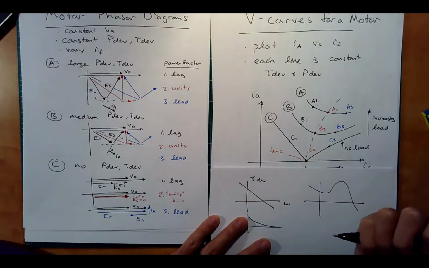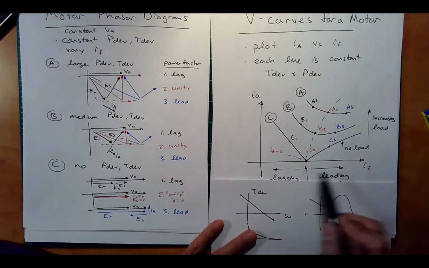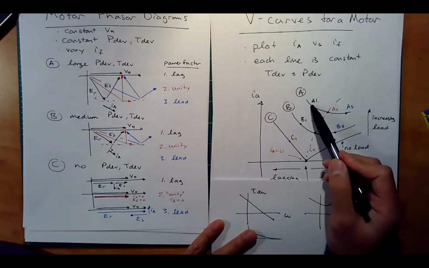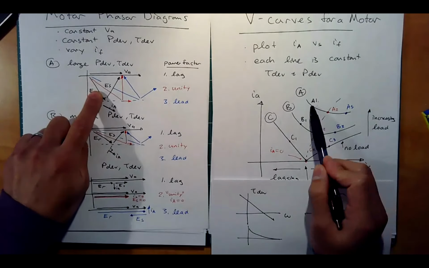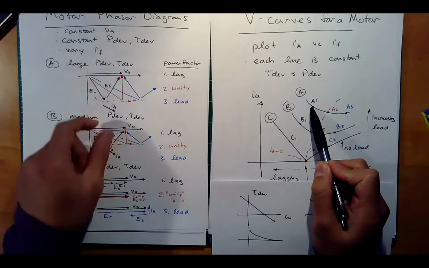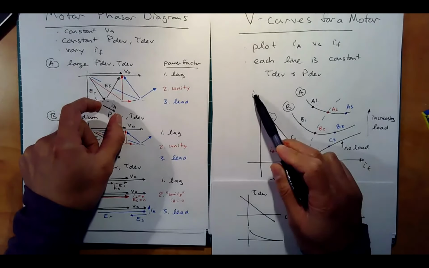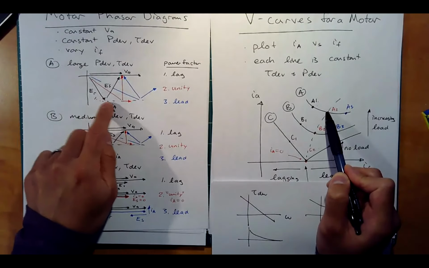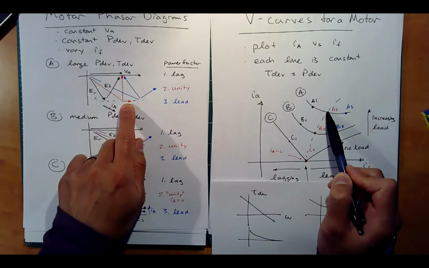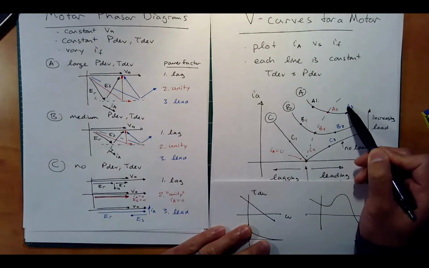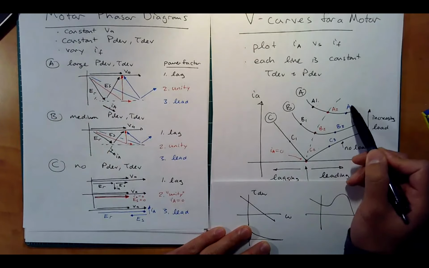Look at these. This is my V curve. So what I'm doing is plotting IF versus IA, that field current. And let's look at this first point here, low IF, right? I'm here with a larger amplitude of IA, but as I increase IF, look what happens. I get a smaller length of IA, and then I increase again, okay? So technically, this should actually be a little bit higher. Sorry, I should have drawn that a little bit better.